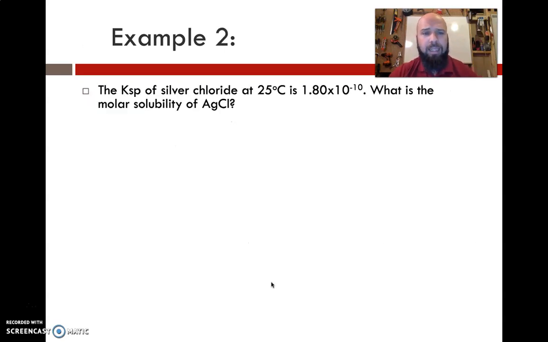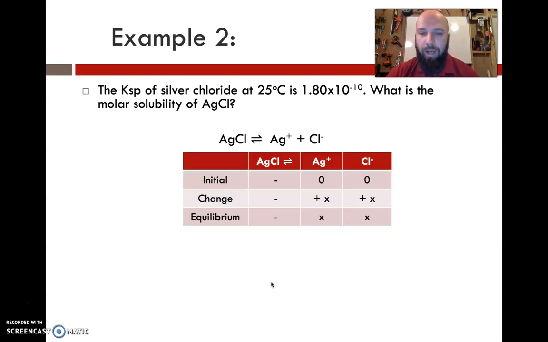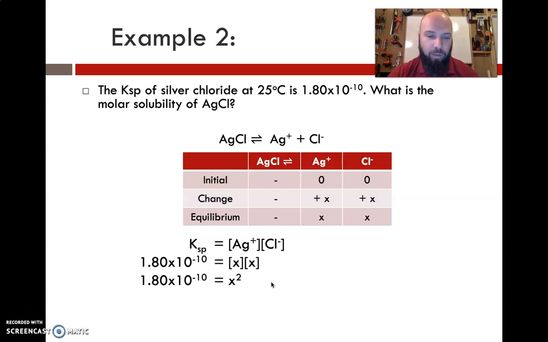Let's look at a second example. What is the molar solubility of silver chloride? The KSP of silver chloride is given, and now we're going to find the molar solubility. So this could be a question where you would look up a standard table. KSPs at certain temperatures could be provided, and then we set up the equation. You could do an ICE chart for these, but your reactants don't have any value because there's no concentration of your solid. So you're just left with the KSP is going to be equal to x squared.